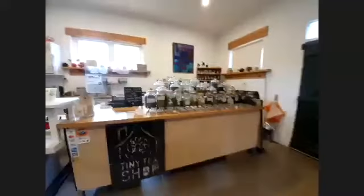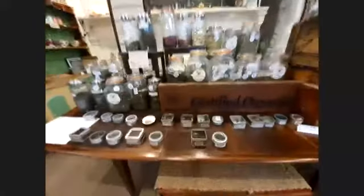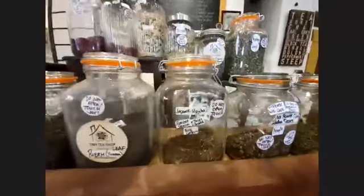These are cast iron teapots. Cast iron teapots are really good for keeping the heat in, because it keeps your brew hot. These are my teas. There's various types that I stock at the shop, from greens to blacks to herbals. But here is my green tea table. So there's Japanese hojicha, there are Japanese senchas. Okay, enough of that. We will go back to here, where this is behind the counter and it's my kitchen.